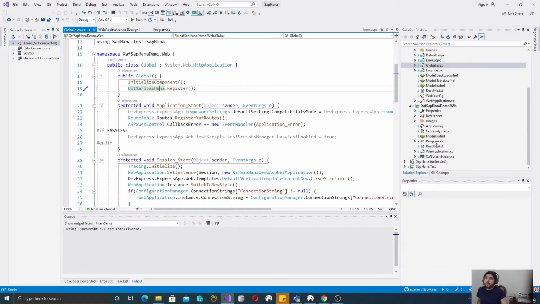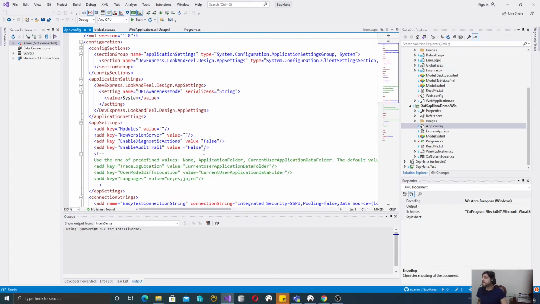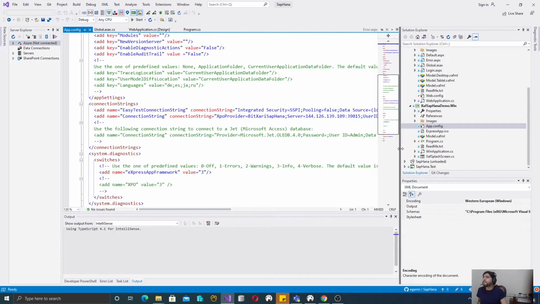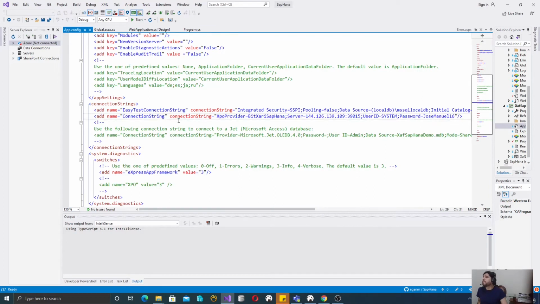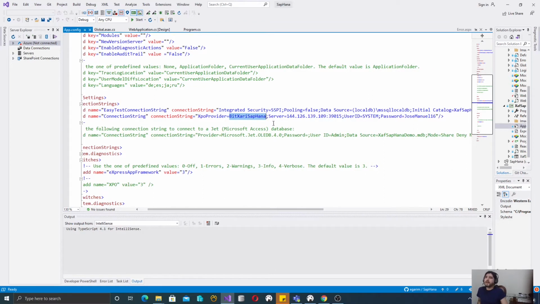After that, if you go to the application configuration here, in the connection string, you see the provider is BitXariSapHana. Then the IP of the SAP HANA server, the port of the instance, because in SAP HANA you have instances by port, the user that we're going to use, and the system password.